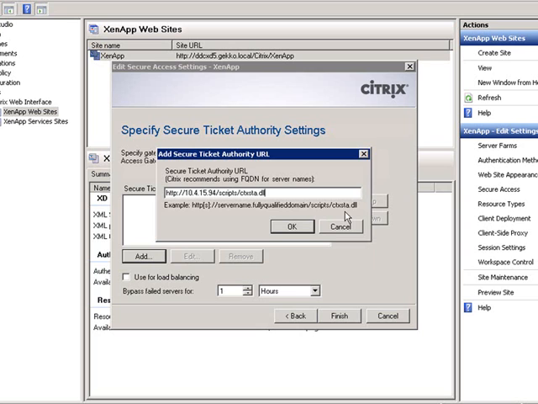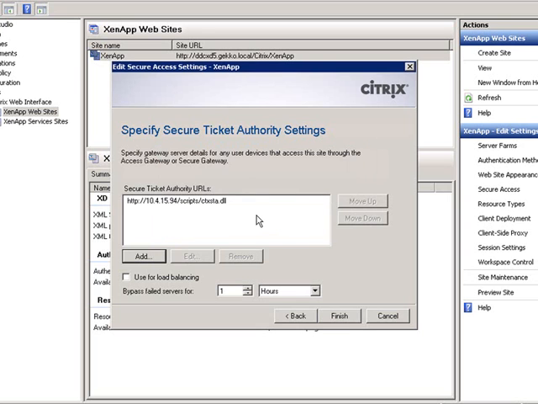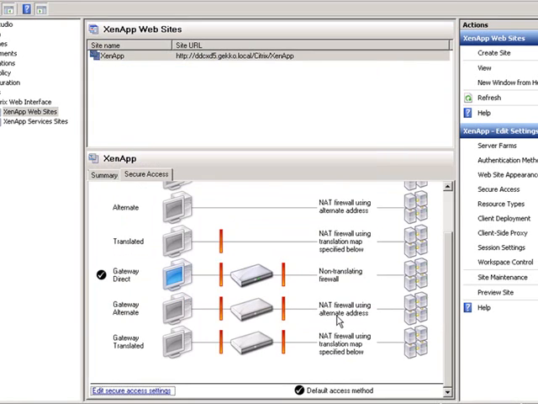And you can see here that it's basically asking you to do that. So we're going to go ahead and click on OK. Everything else I want to keep the same. If you had more than one secure ticket authority, you can go ahead and add it here. You can select this box to load balance among them, so that requests are going to one or the other at any given time. We're going to click on Finish.